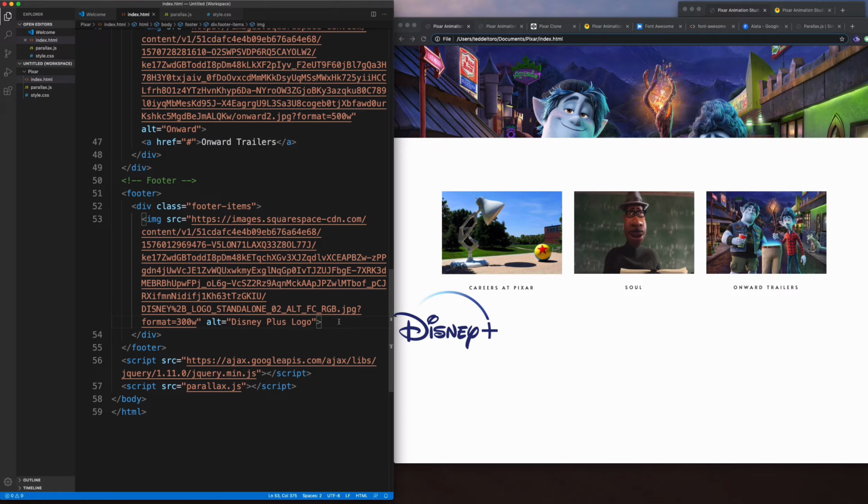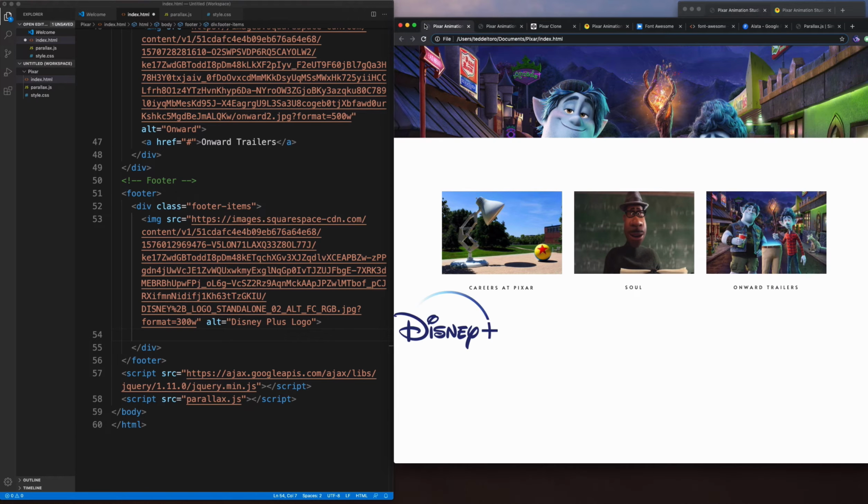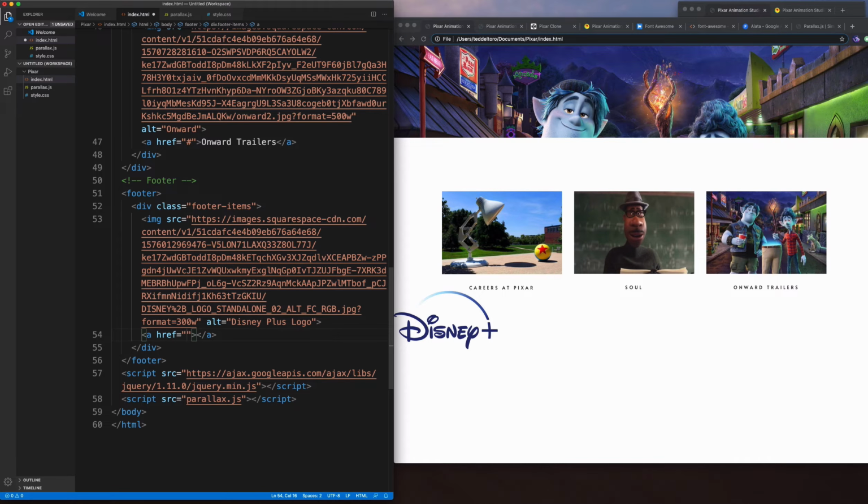Alright, so now let's bring in those social media icons. We got 4 here, so it's Facebook, Twitter, Instagram, and YouTube. Let's create an anchor tag within the div here. Let's put a hash in there, and create the icon tag, and then within that let's give that a class of fab space fa-facebook-f. Let's save that and see what happens here.